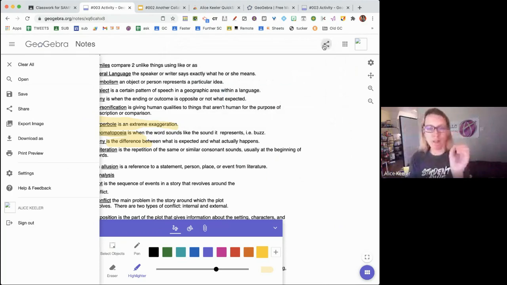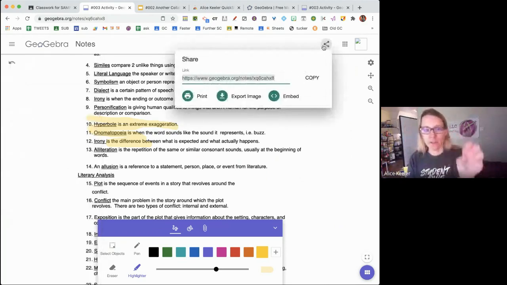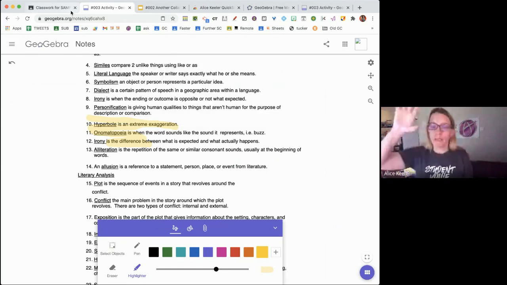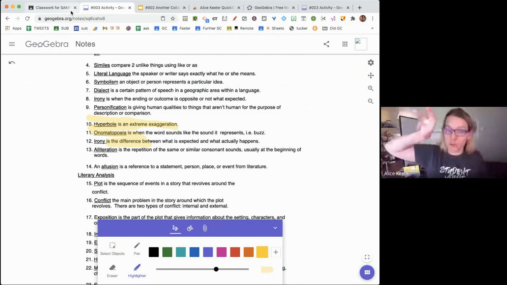You're gonna copy that link. So you gotta click the share icon, you gotta name it with your name. It didn't give me that option because I'm the owner of it. You gotta name it with your name and click copy, and then back in Google Classroom, in the upper right-hand corner where it says your work, you're gonna do the add or create, and you're gonna add a link and put the link there.